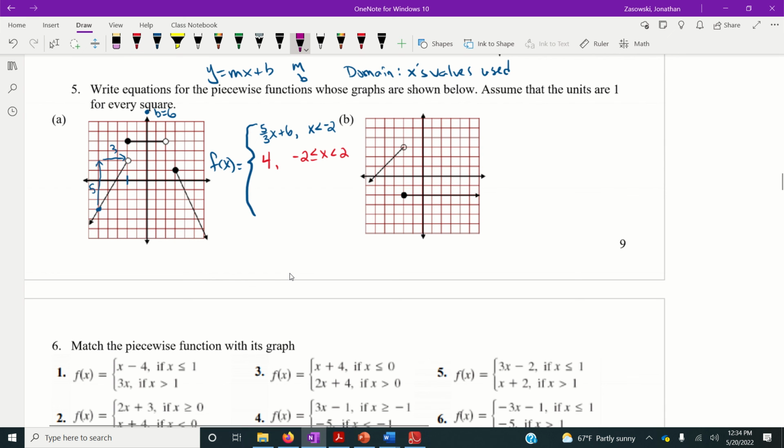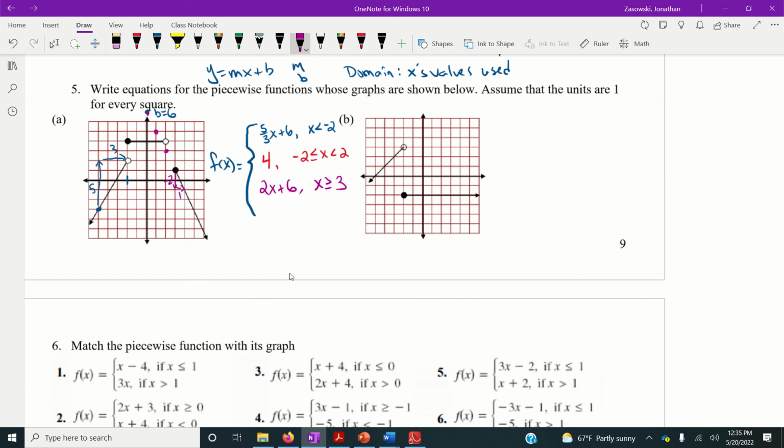And the last function is what you can see right here, and this has a slope of going down 2 and right 1, so -2 over 1. And if we continue that trend up, you can see we're going to hit the graph at the same point here, okay, at 6. So once again, this is -2x plus 6, and our x values start at 1, 2, 3, and go forever to the right, and it includes 3. So that's x is greater than or equal to 3.